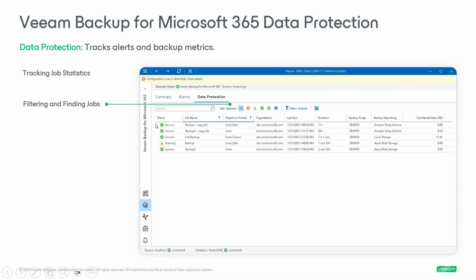And it does track different statistics about the jobs, really: what type of backup job it is, whether it was successful or not, which proxy ran that job, which repository the data was sent to, and the amount of data transferred.